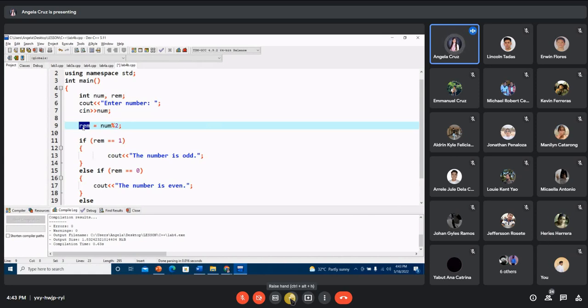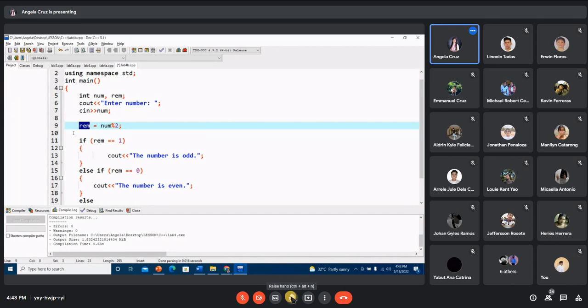Ang laman ng rem na variable ay si number, i-divide natin kay 2. But ang itatago natin dito is not the quotient. Again, yung remainder. Okay po. So, yung remainder daw nito ng num divide by 2, tatago natin kay rem na variable.